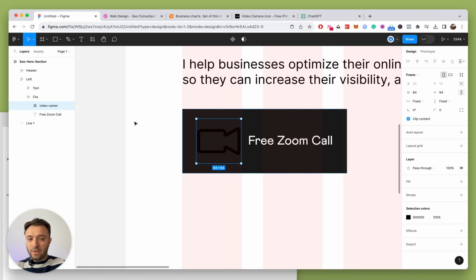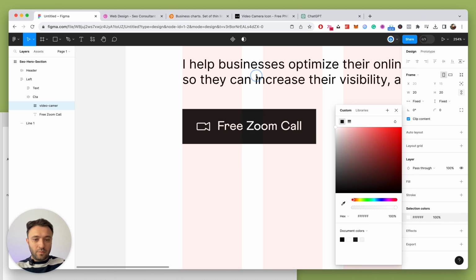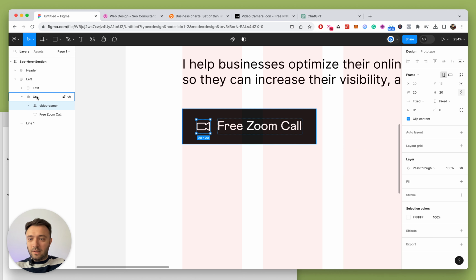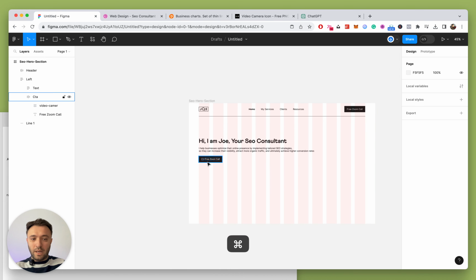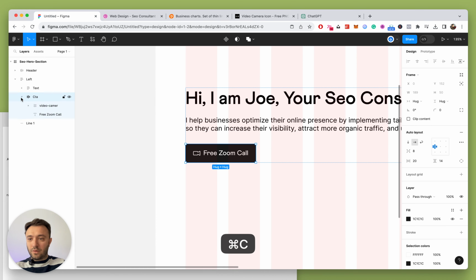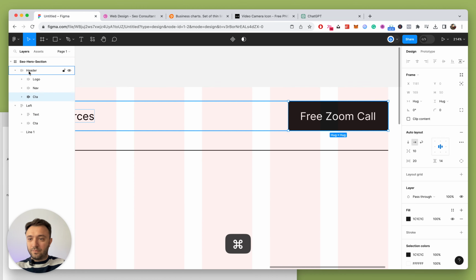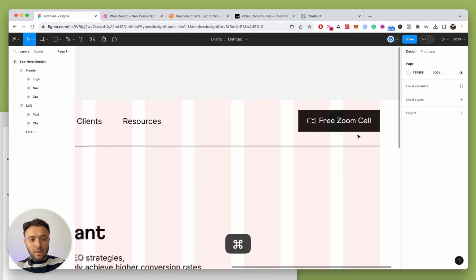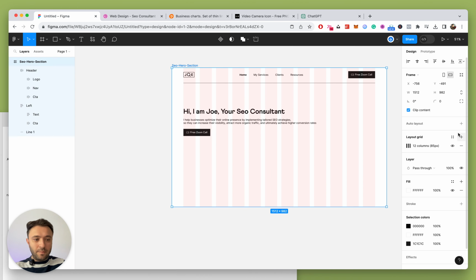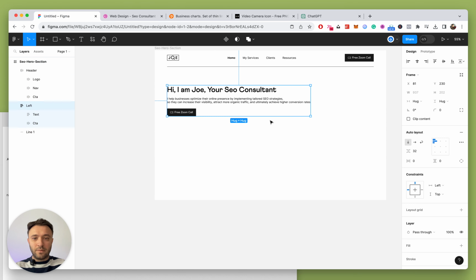Let's switch positions. Let's make it 20. Let's make it white. And the distance between, I want to be something like 8. Okay, just copy this button and paste it here. In order to save some time, let's disable a bit and let's see how it looks.